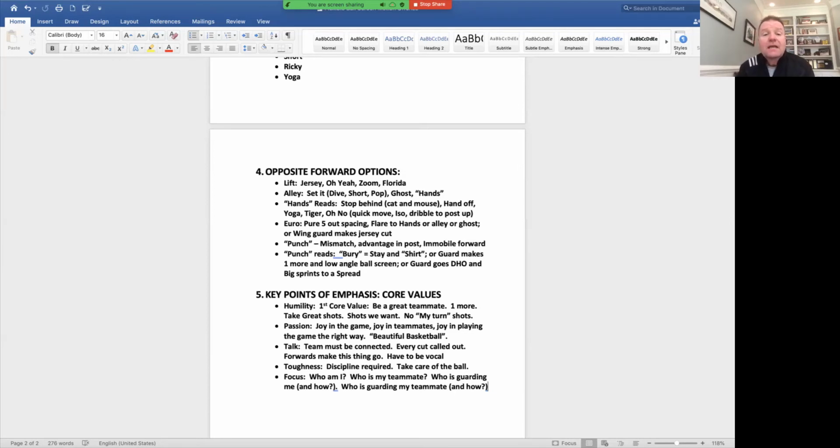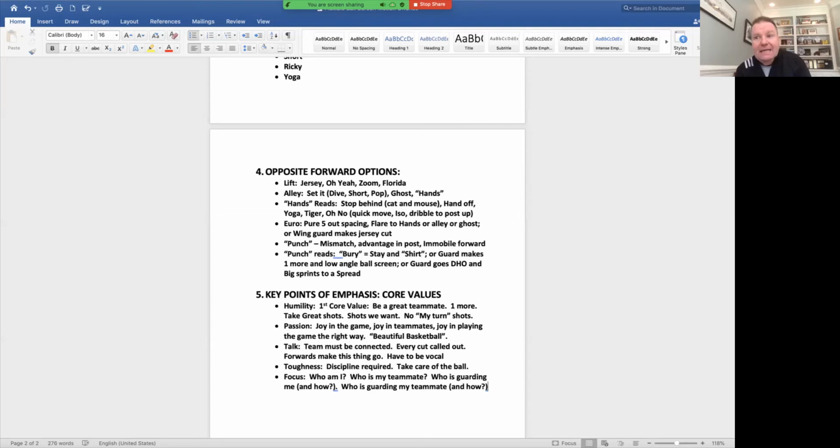So instead of having the opposite forward come to the lane line extended 3, we had him come to the free throw line extended 3-point line, and we call that the alley position.